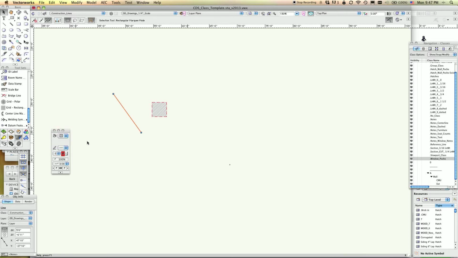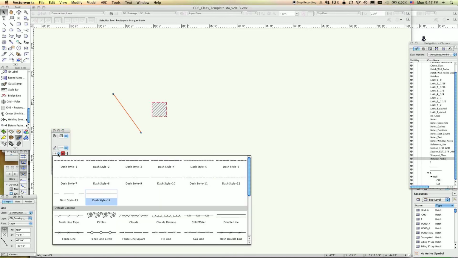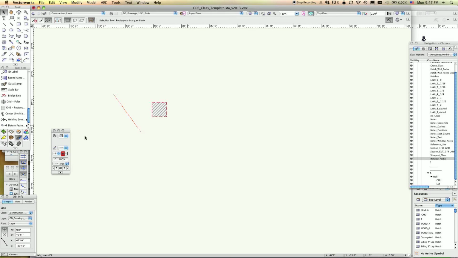Normally here I might change the line type, and you can pick different line types right here: dashed, different kinds of dashes. Anyway, depending on what the object is, this is an important one: the line weight, the line thickness.